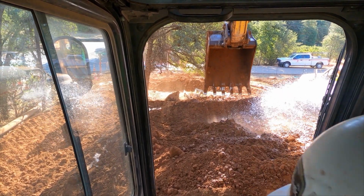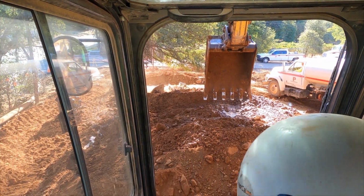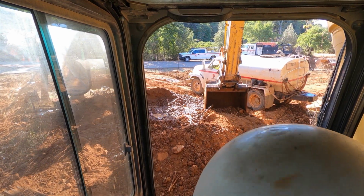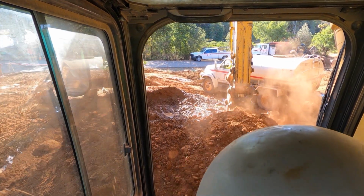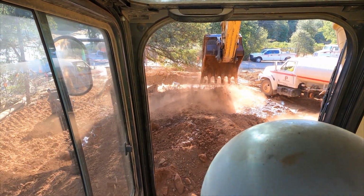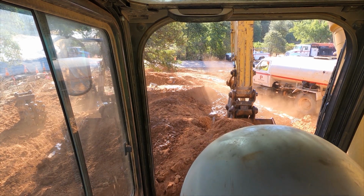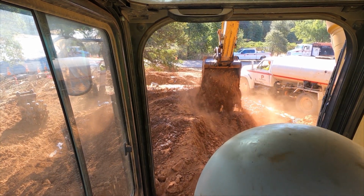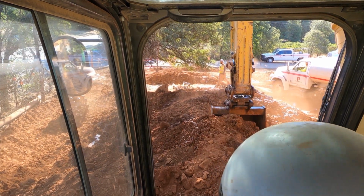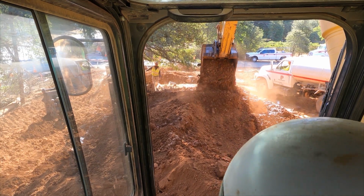A little trick I use to get a proper estimate on the water content in the dirt is if I pick the material up and drop it, and you can see the dust flying around. When the dust slowly falls to the ground instead of floating away, you're really close to the proper water content on your material. Now if you pick up the material and it flops on the ground and goes splat, you're a little heavy on water, so you need to mix in a little dry.